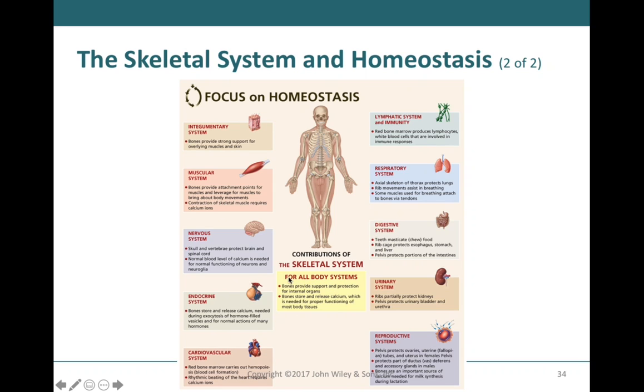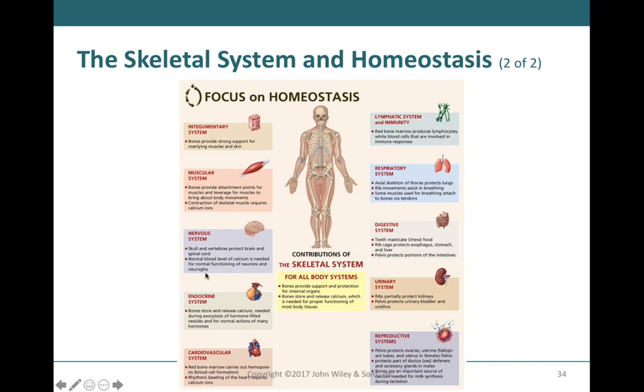So the skeletal system is made up of bones which support the body and protect visceral organs. Bone is also serving as our major calcium reservoir. So this is our major place in the body where we store calcium. And calcium is used in many of our other body systems, especially here in skeletal muscles. Skeletal muscles use calcium to contract. We have to have calcium present in order to contract our skeletal muscles. But the skeletal system also helps out the muscular system by providing a surface area for those muscles to attach.